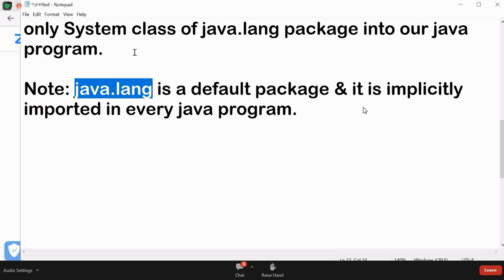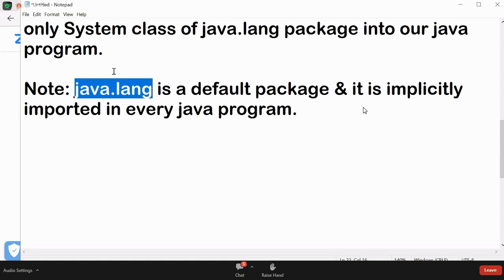Say java.lang is a default package. It is implicitly imported in every Java program because it is required in every program. That's why they gave it as default. So programmer no need to worry about this.